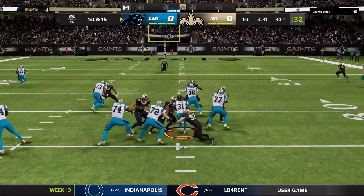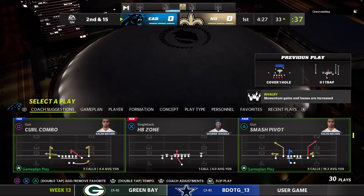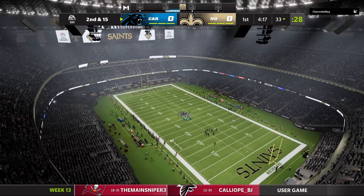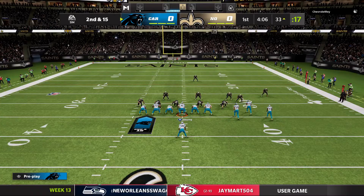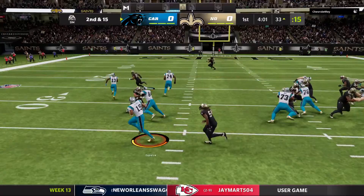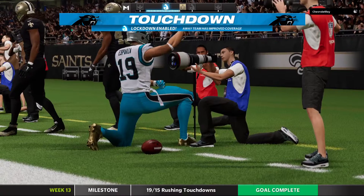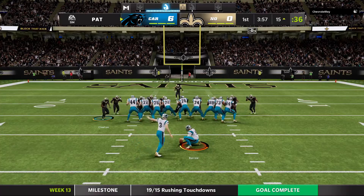Only a yard on the pickup there, and it'll be second down. These two teams met in Charlotte earlier in the year with the Panthers coming out on top, so they'll be looking for the win here in New Orleans to complete the season sweep. Space to run past the 20 — touchdown, Carolina! A great play there, with lucky number 13 touchdowns now on the year, and the Panthers take a first-quarter lead. Extra point right down the middle, and that makes the score 7-0.